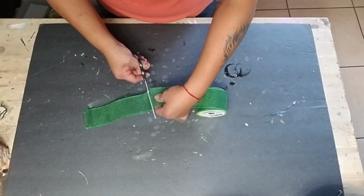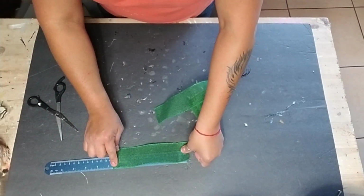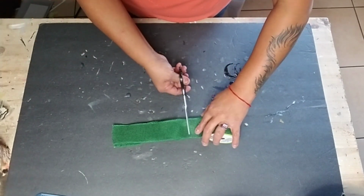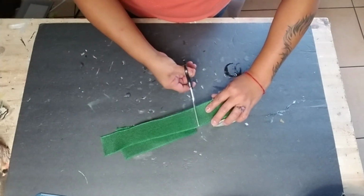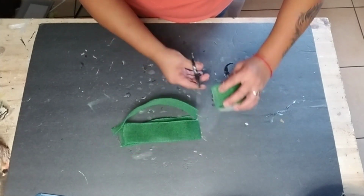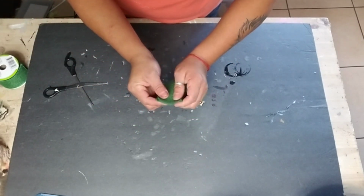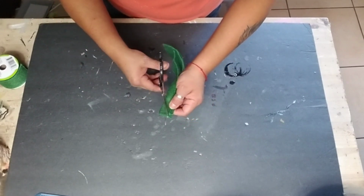And while that was drying, I went ahead and grabbed some wire ribbon. And you can pick any kind you want, and that's about 6 inches in length. And I just cut a few pieces of each of the ribbons that I'm using. Then I just kind of put them all together and trimmed each one of the sides of the edging.